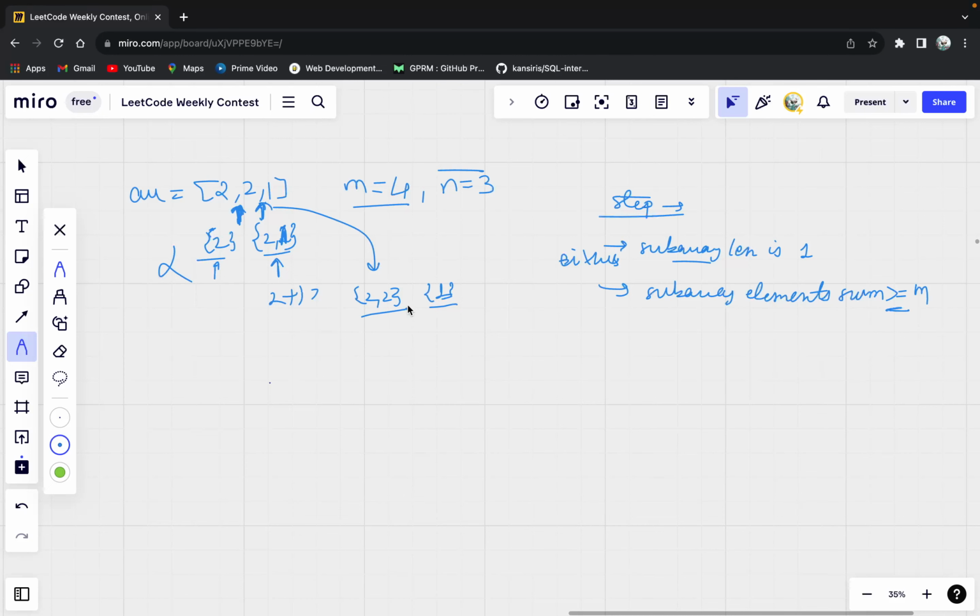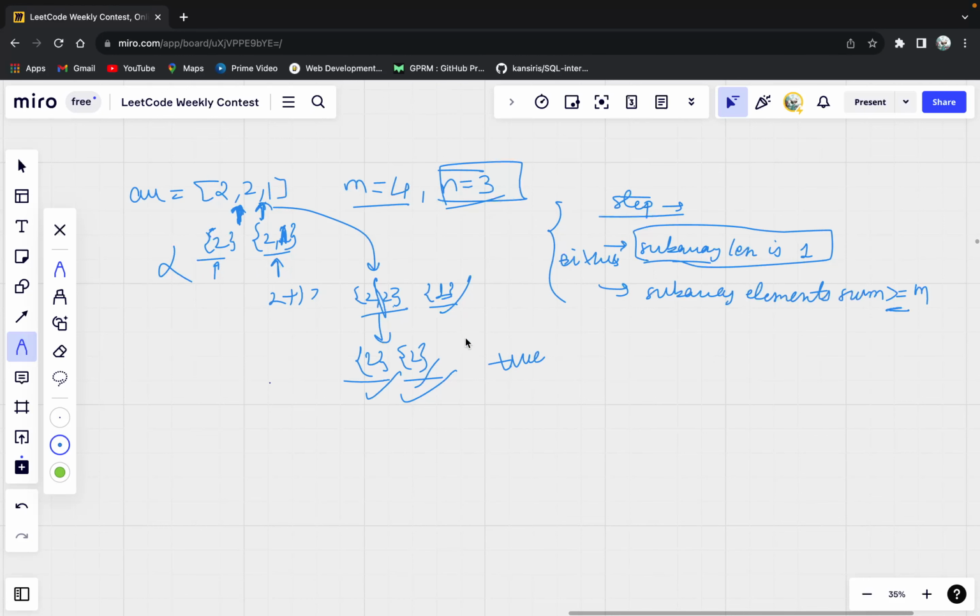So now we have two splits of this particular array, but what we need to do is split it into n parts. So obviously I will take the bigger subarray and go ahead and split it. There is only one possible split. After this split, our array will become this, that is, we are going to get two subarrays, and because this particular condition is being applied, that means this was a valid split. Now you can see we have 1, 2 and 3 parts of this particular array. That means I will return true. That is, following this series of steps, I was able to split my array into n parts.